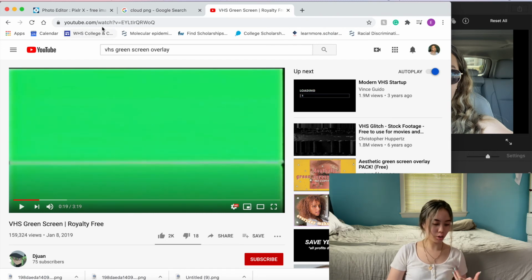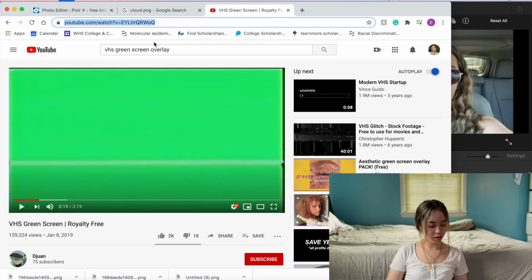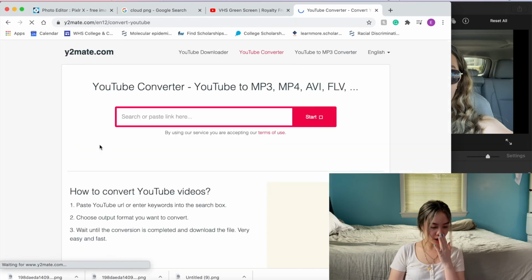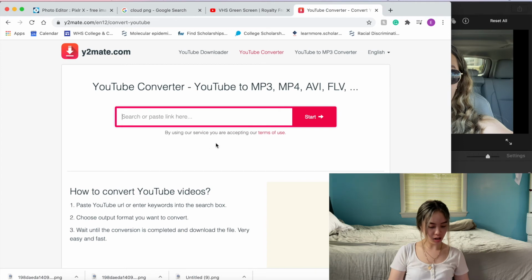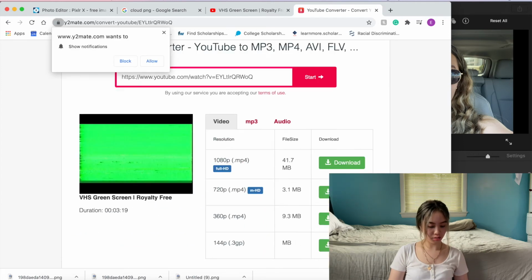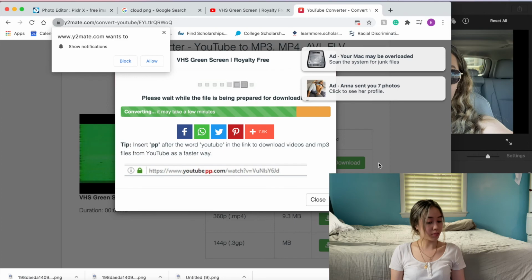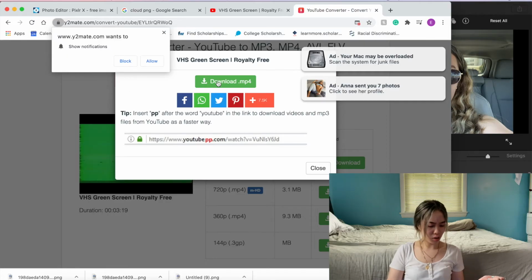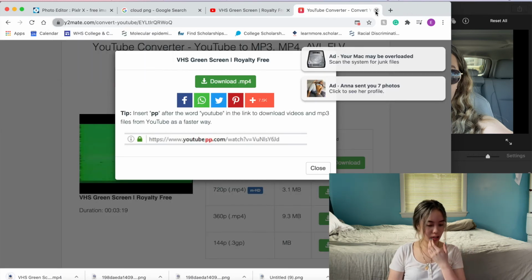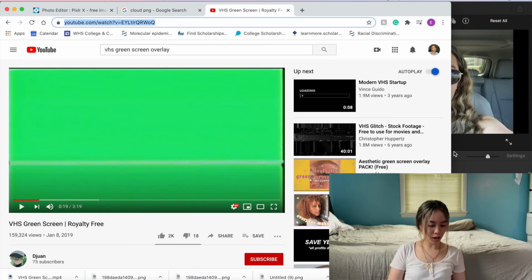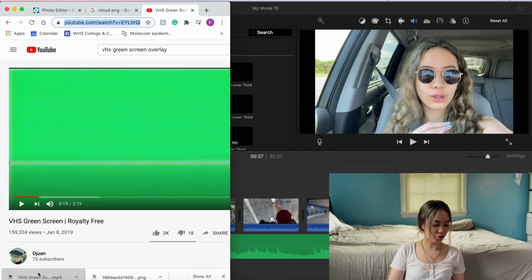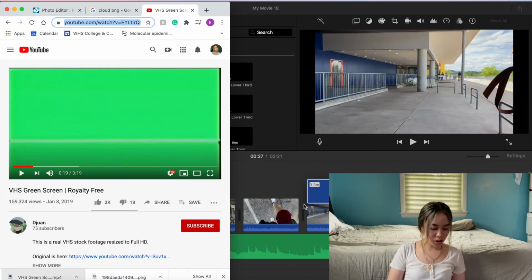I'm gonna download that. So I'm going to, I think I use y2mate.com. Yeah, this looks right. Again, be careful when you're using this. Download one of them. Go X out any ads. Like, see, if you guys see my screen, you see the pop-ups. I don't want to talk to Anna that sent me 7 photos. I don't, nope, exit out, and I'm gonna X that out because I don't trust that website. But once you have it, it's on the bottom. Again, I just drag it in like so.